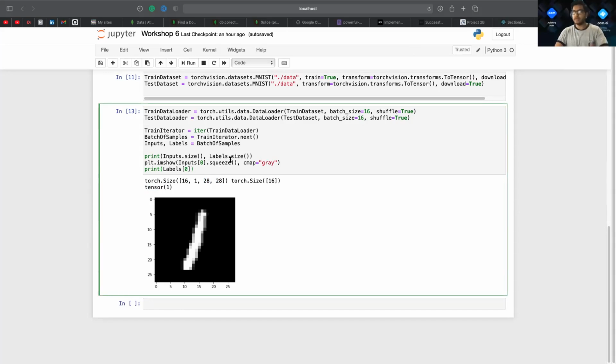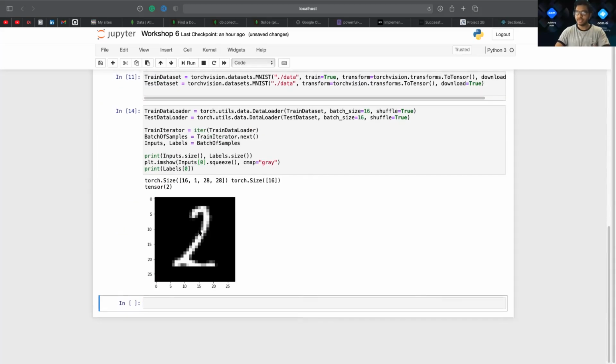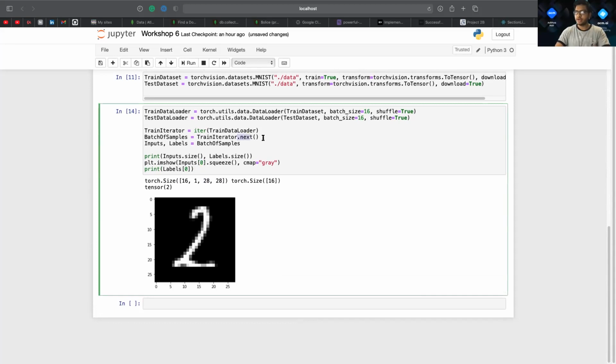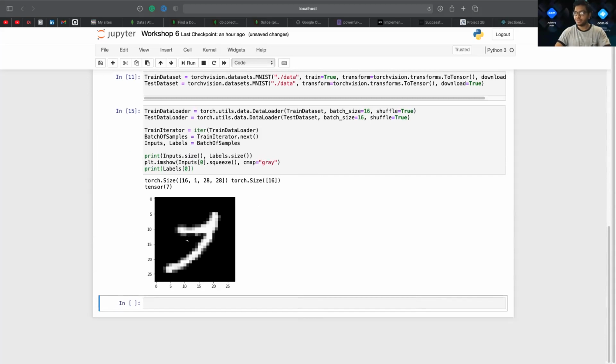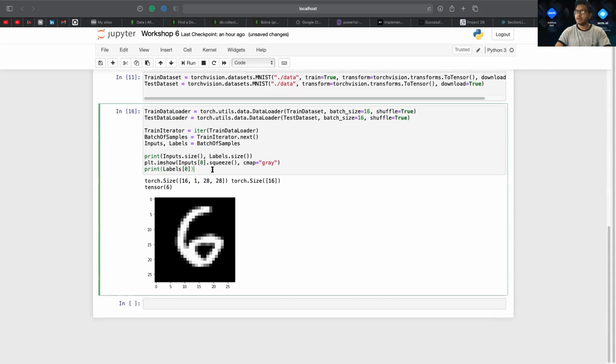So yeah, running this again, as you can see, it's actually showing us a different thing now. And the reason for that is we're actually calling .next. And this .next is doing exactly what it does. It just moves on to the next data sample. And as you can see here, it's a 7. Running this again, it's a 6. So it just keeps on specifying all these different data, essentially the hand-drawn digits.